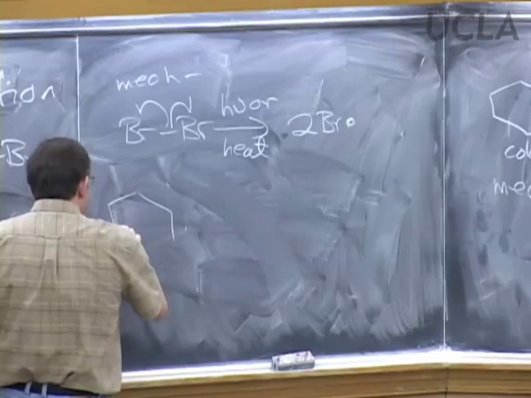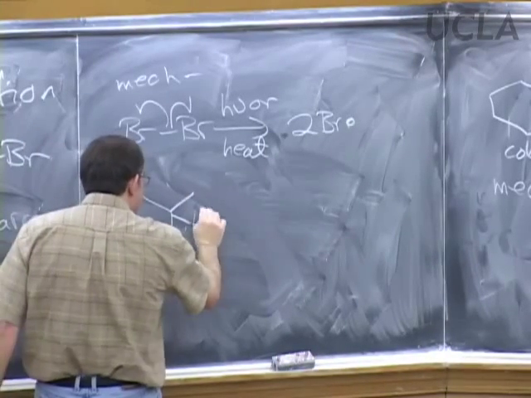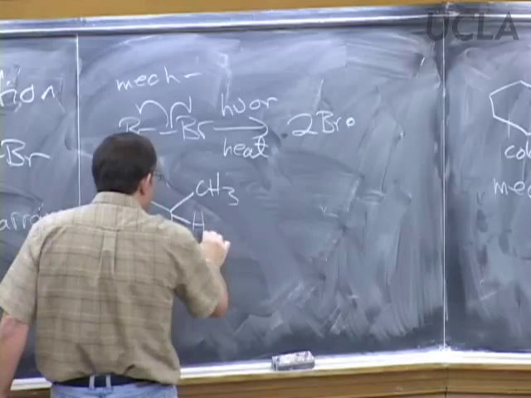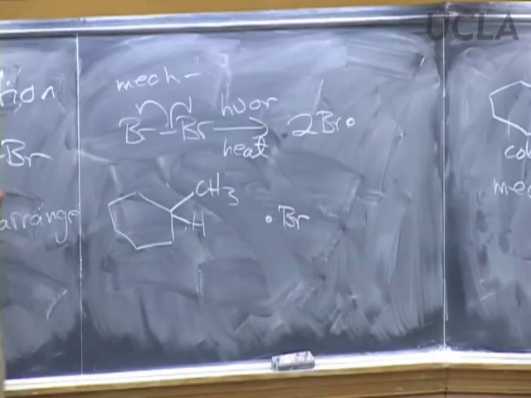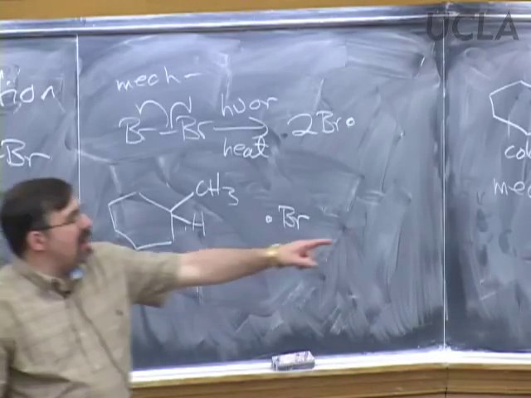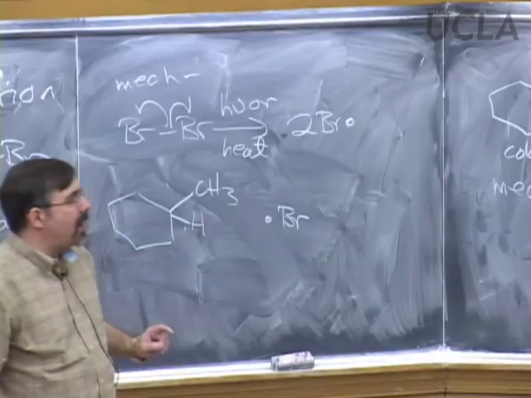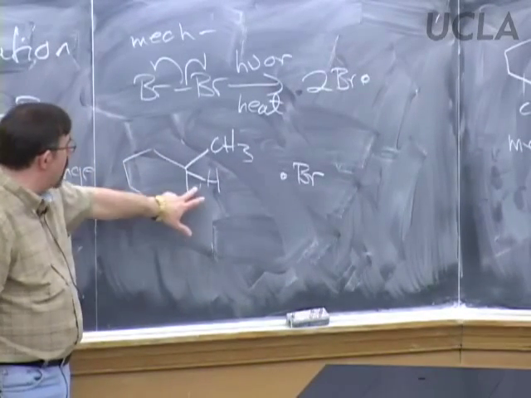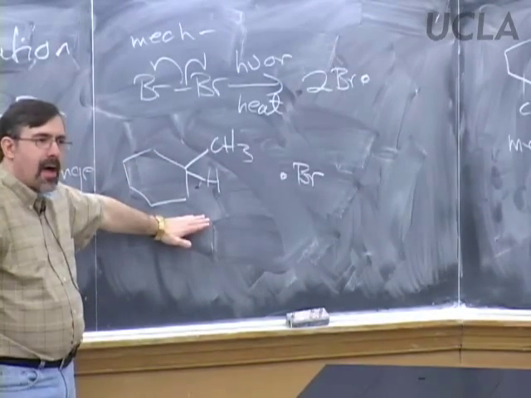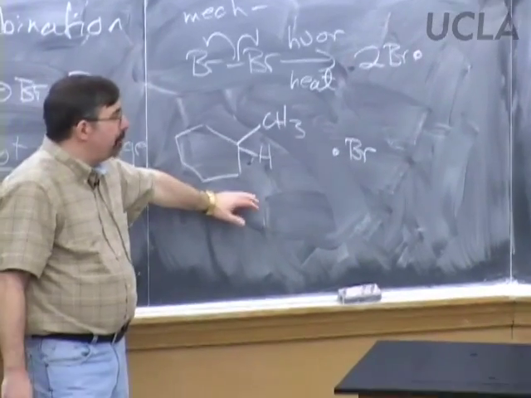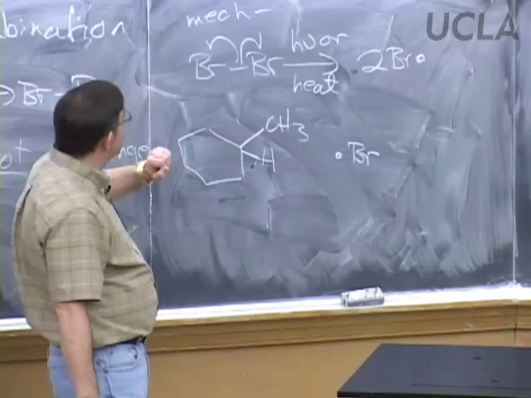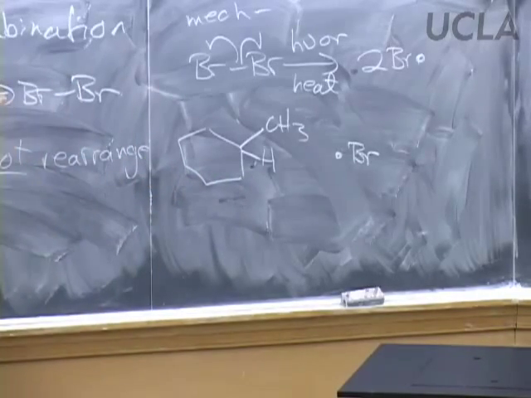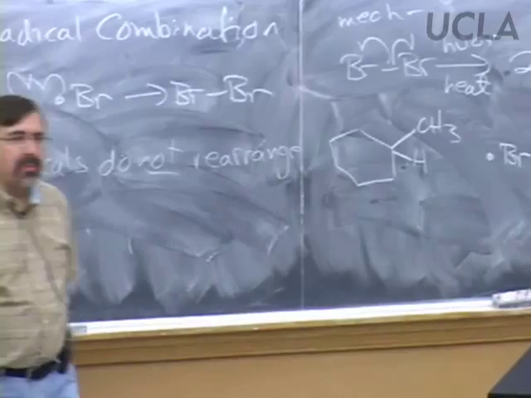What are we going to do with methyl cyclohexane and our bromine radical? Let's see, what are our choices? We just talked about radical fates. Number 1, addition to a pi bond. Most of the time a carbon-carbon pi bond. What do you think? Applicable or not? No pi bond. What about atom transfer as a possibility? There's lots of atoms to transfer. What about radical combination? Is radical combination a possibility here?